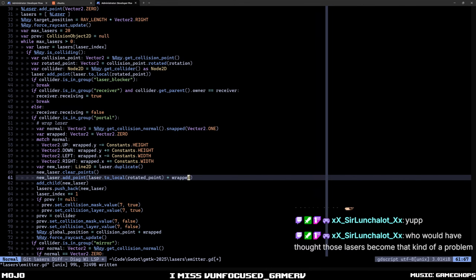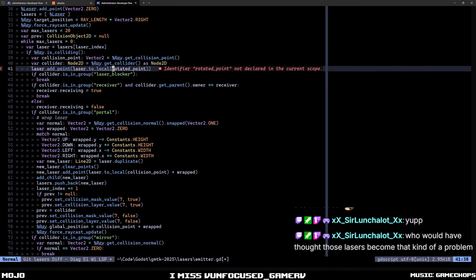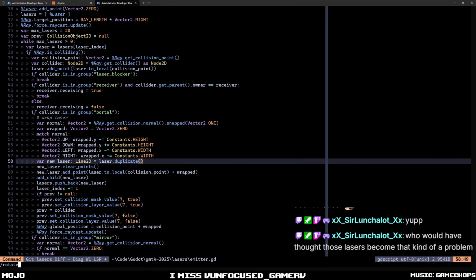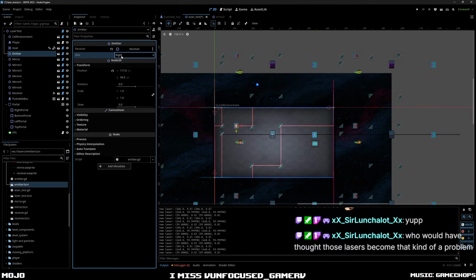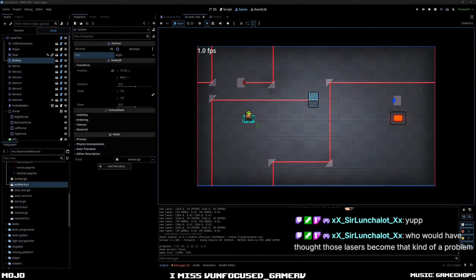So I don't even need rotated point. I can just put collision point back. Oh, I wasn't even using it in very many places. I wonder why I thought that fixed my stuff.